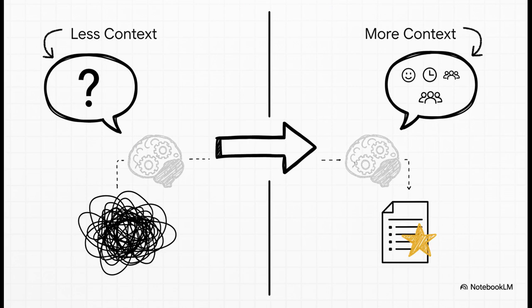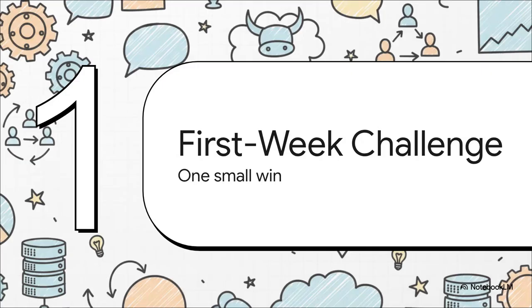And this brings us to what is basically the single most important piece of advice I can give you, the golden rule. The more specific you are about what you want, the audience, the tone, the key facts to include, the better your result is going to be. Every single time. You have to brief it like you would a human assistant, not like you're typing into a search engine. So to wrap all this up, let's set a really simple, achievable goal for your first week.